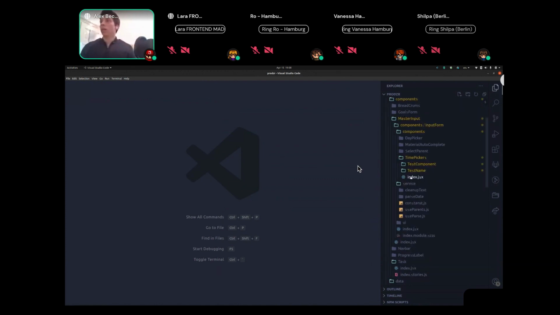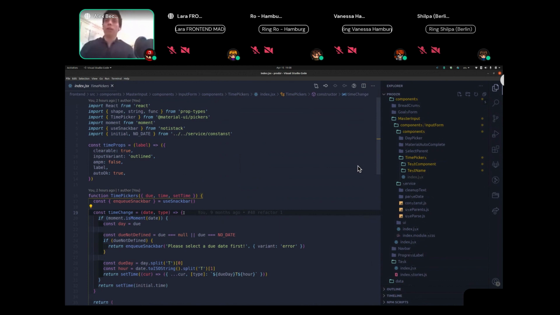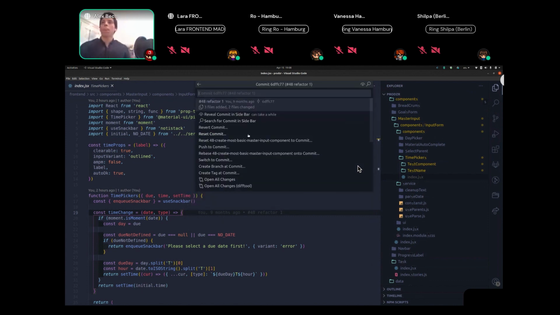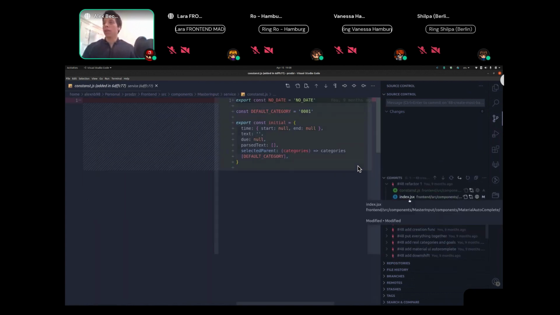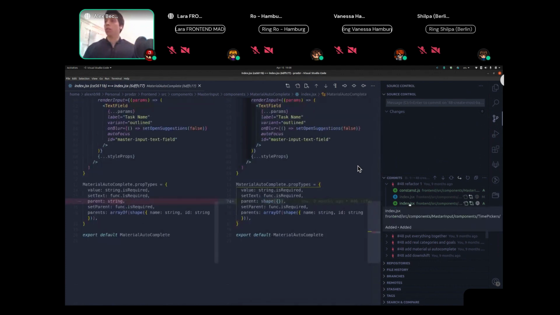Now about GitLens, it first has this git blame, and then you can see who did this commit, or who changed this line, on what commit and how long ago. And then you can even see the commit discussion. So if you click here, for example, and you want to see all the changes that were done on that commit, you can click here and you can see all the changes that were done.